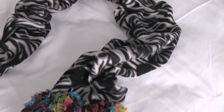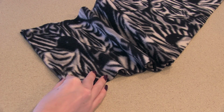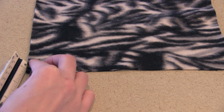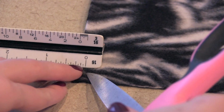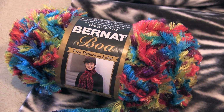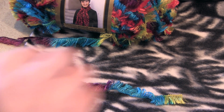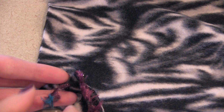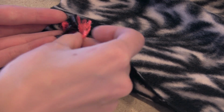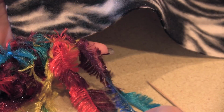For scarf number 2, I'm going to create the fringe with some crazy yarn. Poke a really tiny hole about 1/4 inch from the side and the bottom, and then you are going to just cut little strips of yarn. Mine look like colorful eyelashes, and I'm going to make them 7 inches long, and then I'm just going to cut a bunch of them, and what I'm going to do is pull each piece through the hole and tie a knot, and I'm actually putting 2 pieces of this crazy yarn through each hole, and that will just make it more full and bouncy. It'll just be really poofy at the bottom this way.